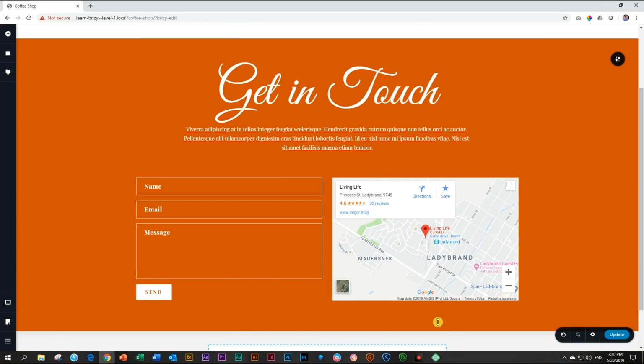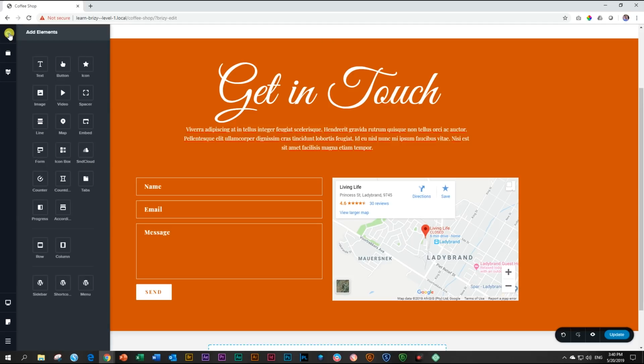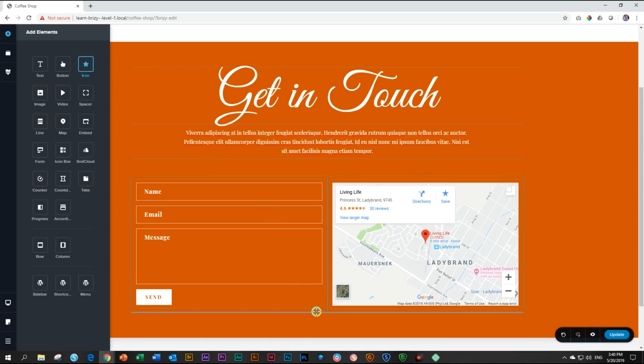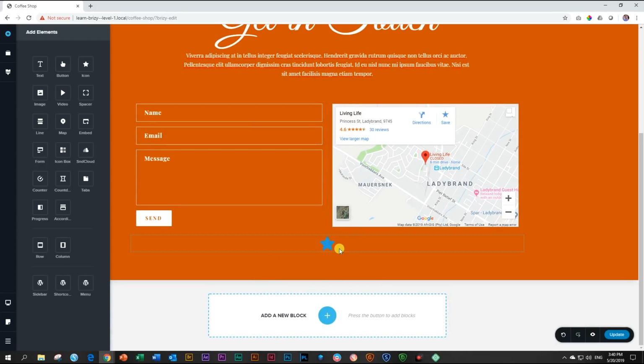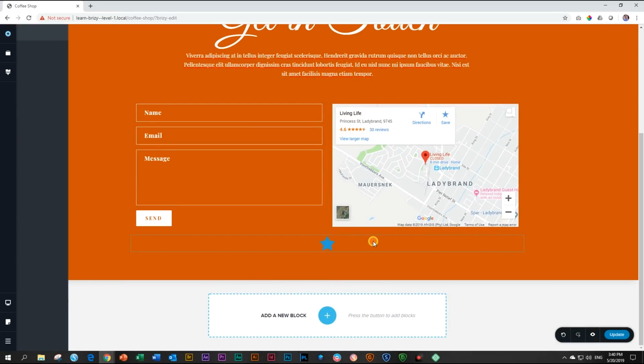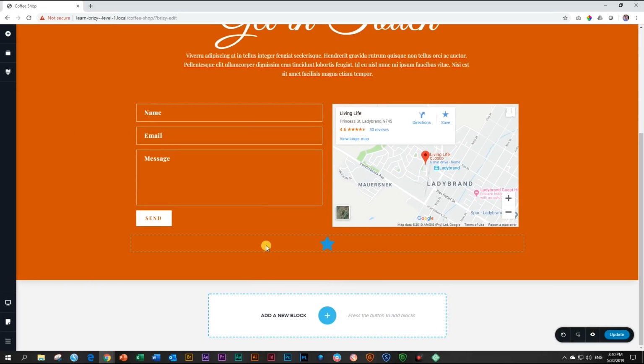At the bottom now, we'll build up some social icons that if people click on it, it will take them to YouTube or Facebook or Twitter. So up here, go to Add Elements, and we use the icon element for this. Click and drag until you get to the bottom and you see the thick gray line again across both columns, and you drop it. It will appear here. Click on the icon, not next to it. If you click anywhere next to it, you won't find anything happening. You have to physically click on the icon.